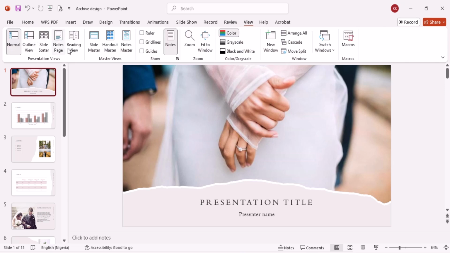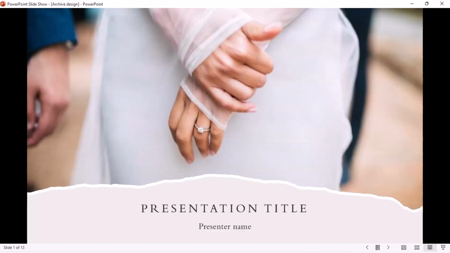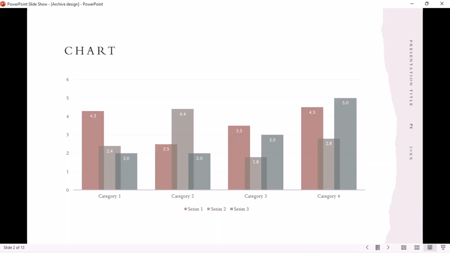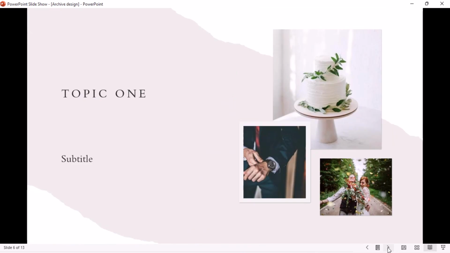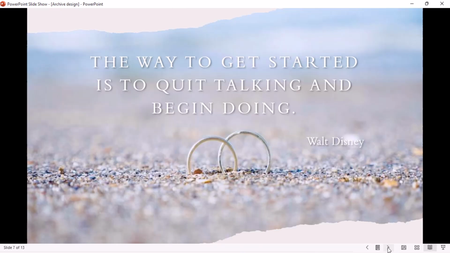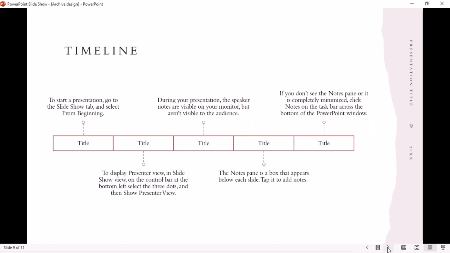When you click it, the presentation fills most of the screen, but you still have access to the PowerPoint window controls and your computer's taskbar. It's perfect for clicking through your slides to check for mistakes or to show your work to a colleague sitting next to you without the formality of a full-screen presentation.